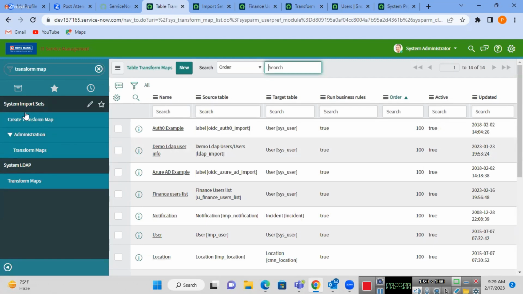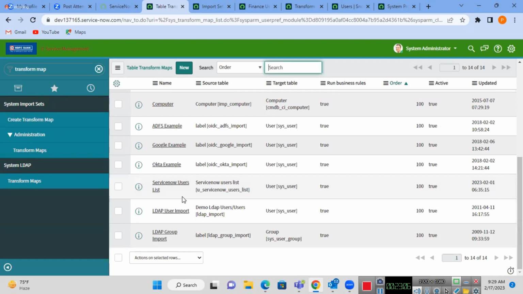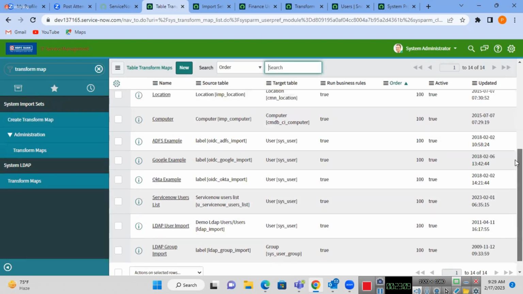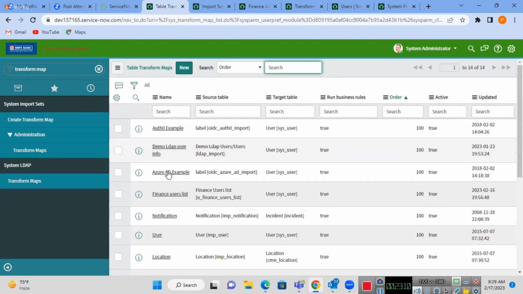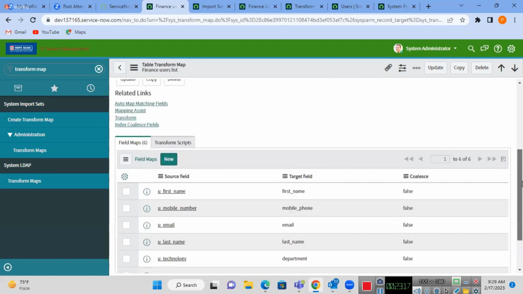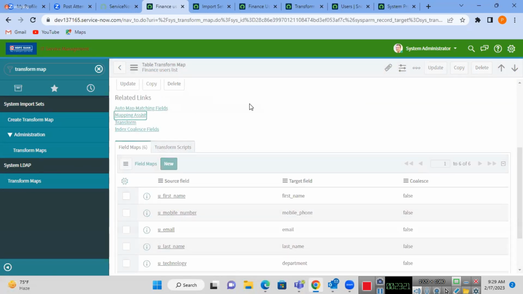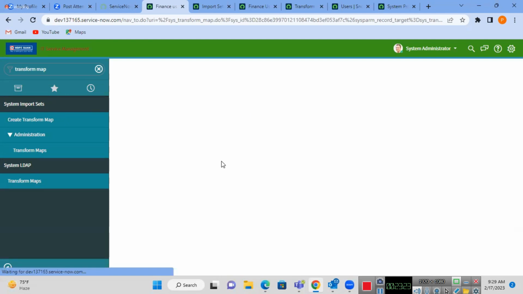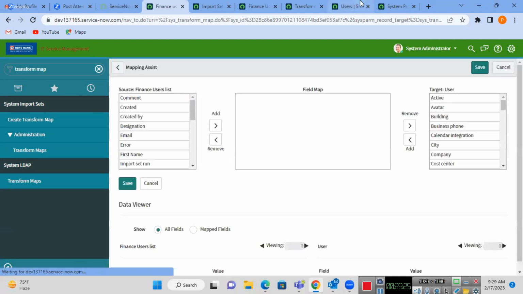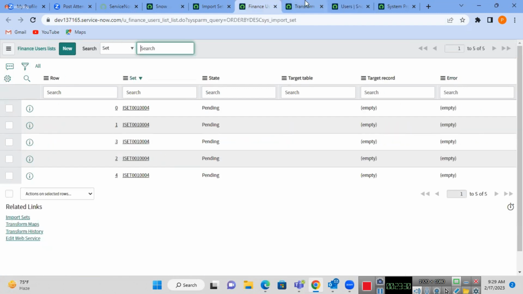Go to system import sets and transform maps. Search whatever we created, the name should be finance users. Open this one and give the mapping. That is the main mapping. Mapping assist. So here the users are created, but user ID is empty. Why? We didn't give the mapping here.